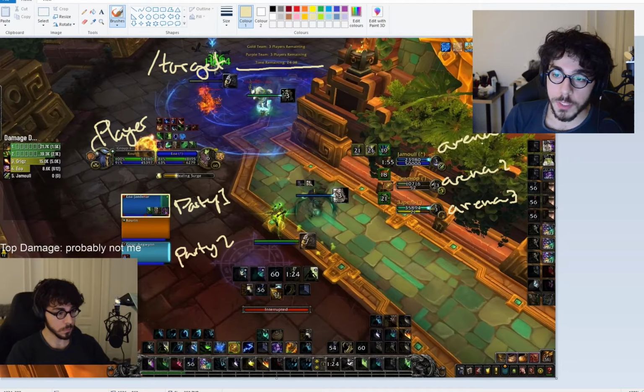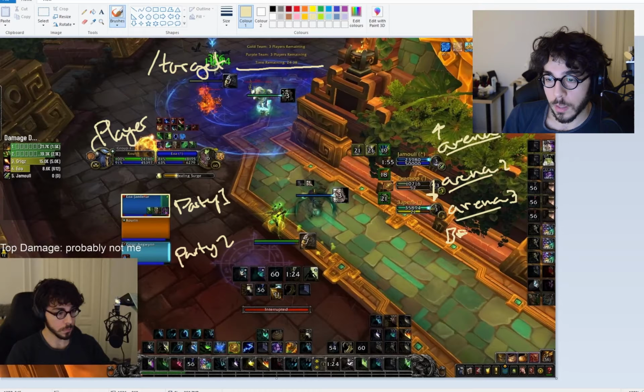And I would suggest, at least for DPSs, to have target for all of these 3. Just have a basic target macro that targets all of these 3 on 3 key bindings that are sort of next to each other to make sense. I have these on mouse wheel up for this one, mouse wheel down for that one, and mouse wheel click for the third one.